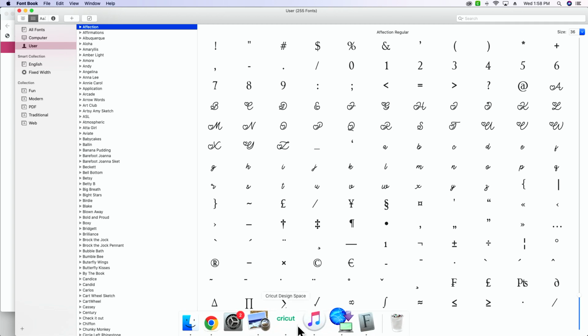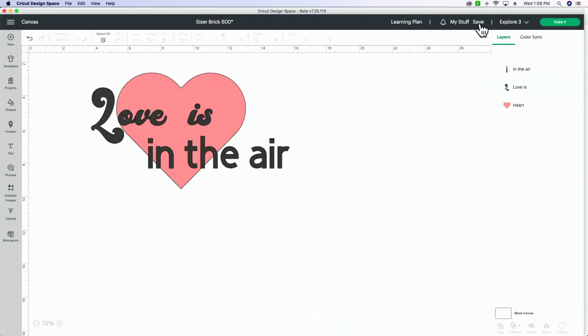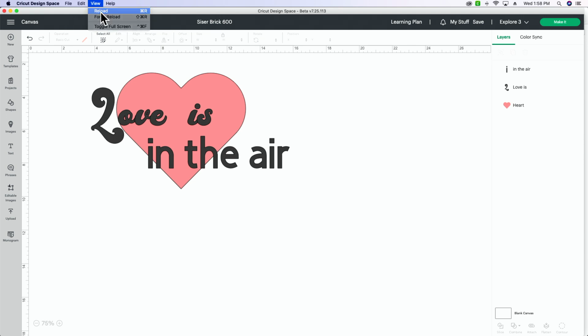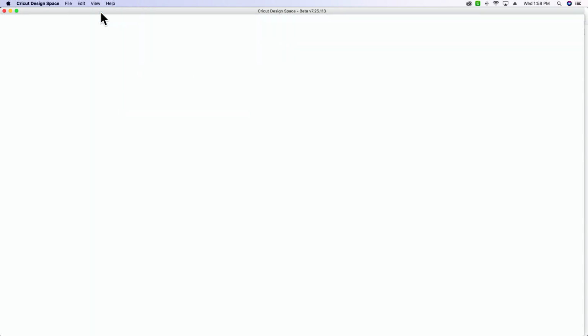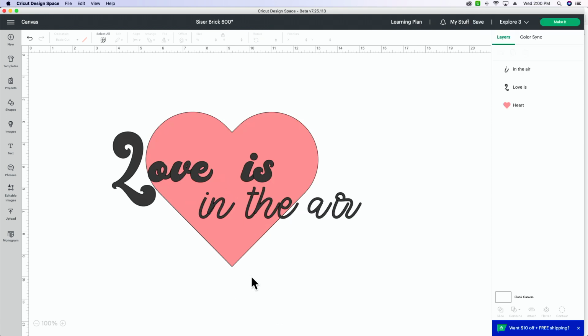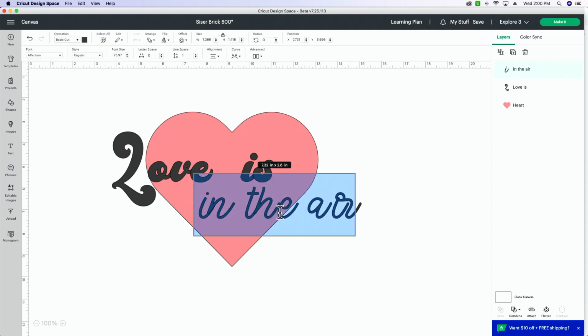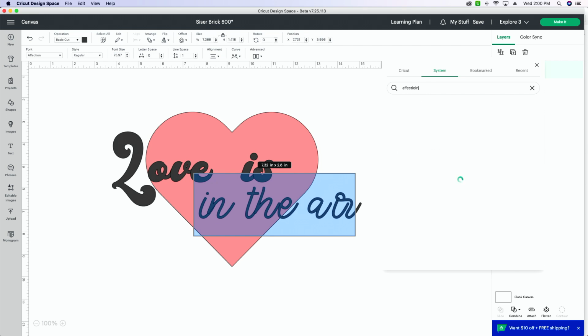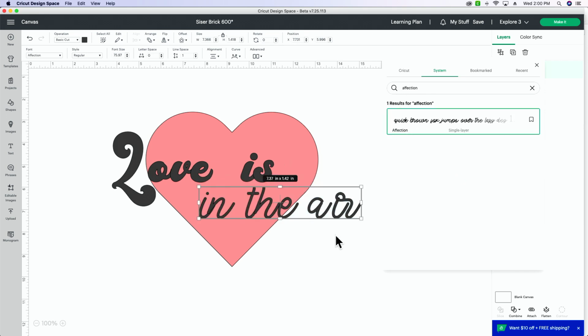Then we need to go back to Design Space. I'm going to save my project because we need to reload Design Space. So I'm going to go ahead and save my project and then go to View and Reload. And now our font should be in Design Space. So once this opens back up, we can actually see it in our drop-down menu. So I pulled that font in. Basically I just selected my font again and the title of the font was Affection. So you can search it up here by typing in the search bar. Oops, if I could spell it right. Affection. And then you'll just select it.